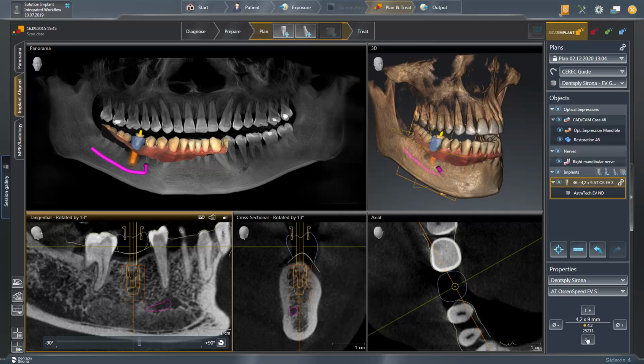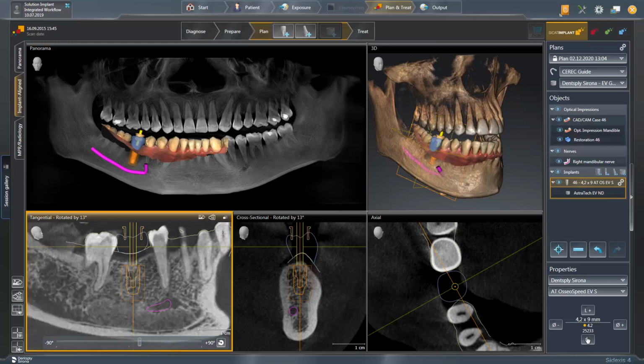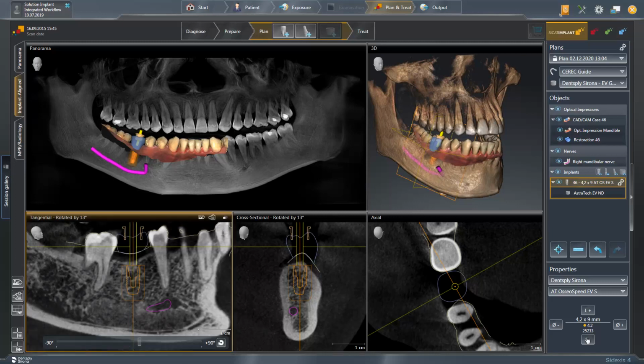In order to finally check the position of the planned implant, a slider is available in the tangential window with which you can rotate the volume 360 degrees around the implant. Thus, you can inspect every location to verify once again whether the implant has been optimally planned.